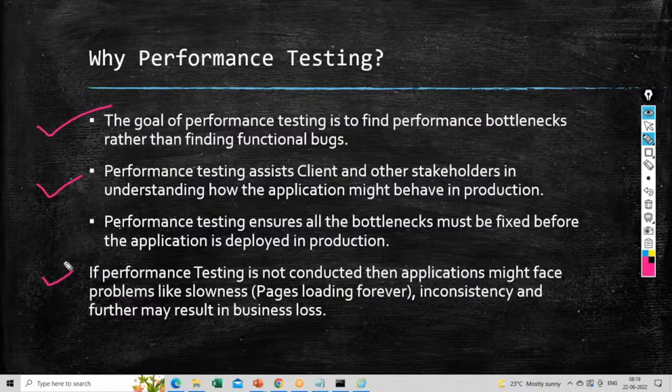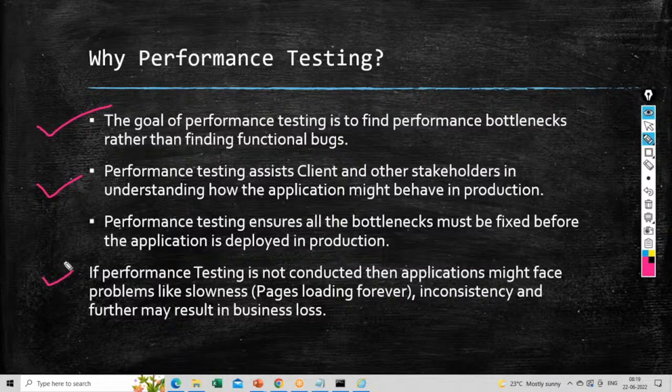So that is a kind of functional aspect. But how fast you are going to the next floor, how much time it is taking to reach the next floor, is all about the performance of that escalator, right? So coming to the application's perspective, performance testing is all about checking the performance or behavior of an application by applying some load, right? When I say applying some load, take the example of an escalator.